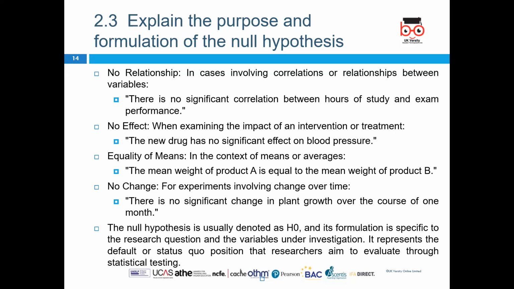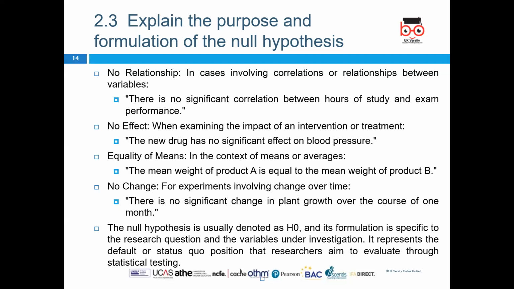Then you have equality of means. In the context of means or averages, the null hypothesis is stated as: the mean weight of product A is equal to the mean weight of product B. When you reject the null hypothesis, it will be that the mean weight of product A is not equal to the mean weight of product B. Then no change. For experiments involving change over a period of time, basically longitudinal studies, the null hypothesis is formulated as: there is no significant change in plant growth over the course of 1 month. So that is how we formulate the null hypothesis.